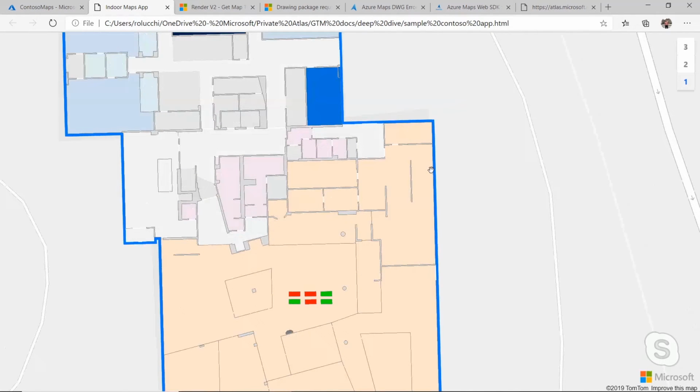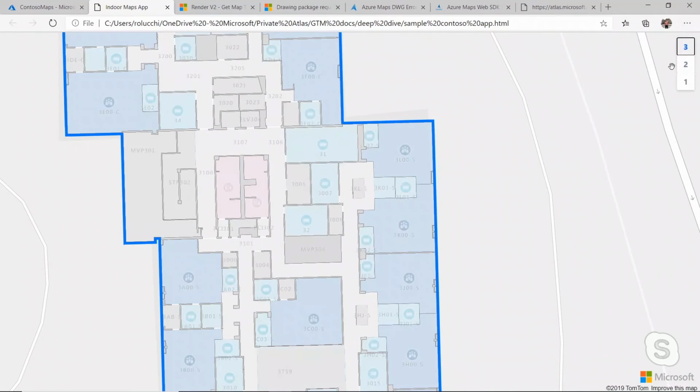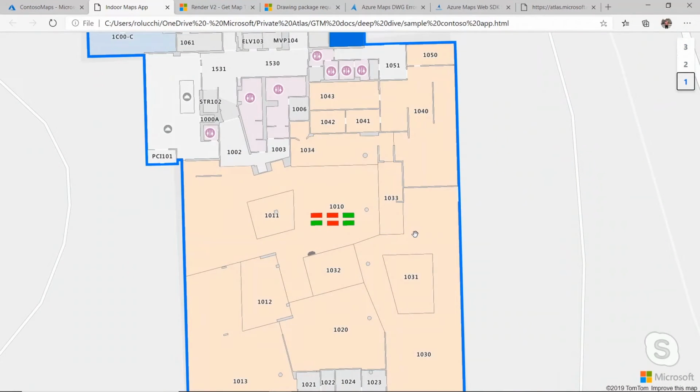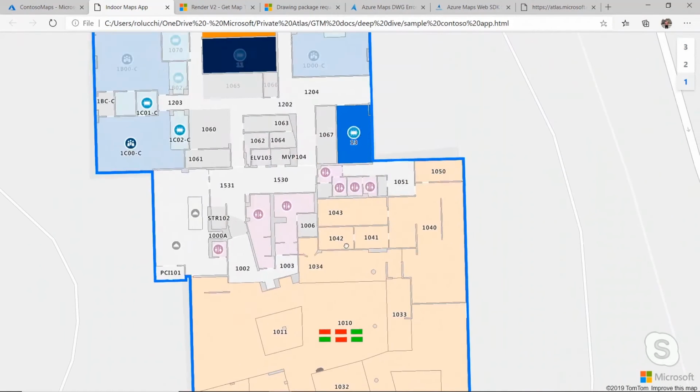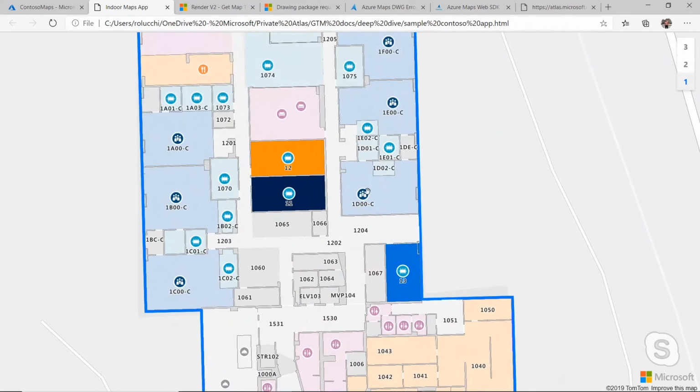And I can select the building, which allows me to enable the widget for floor picker so that I can actually browse different spaces.